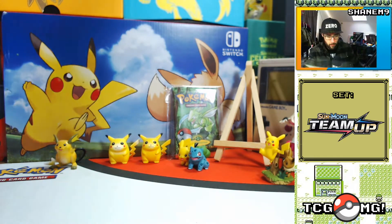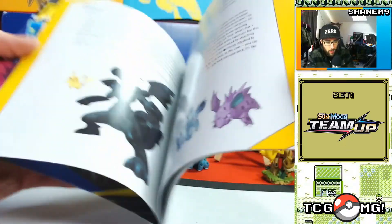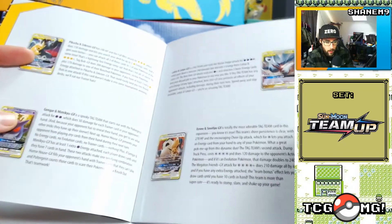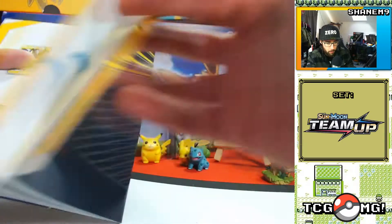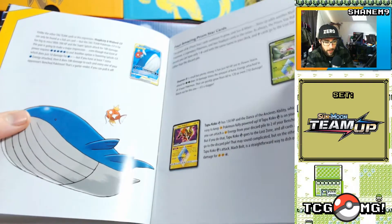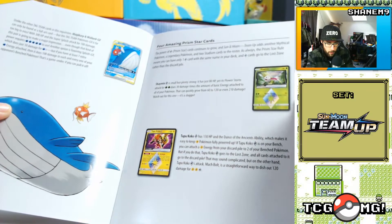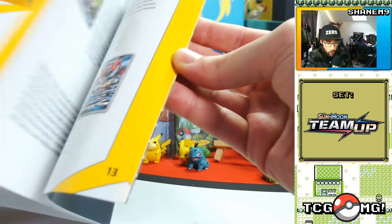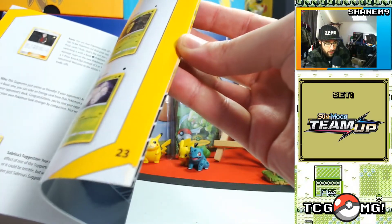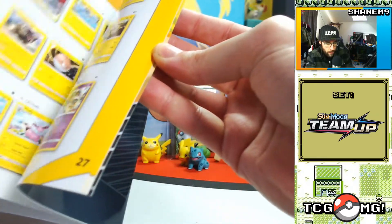There's a lot of Eevee at the moment. Player's guide — you've got the usual stuff where they go through the cards. Latios and Latias GX as well — that's pretty cool. And that Towering Splash box set, which I did get. Magikarp and Wailord — okay cool. There are Prism Star cards in it, that's nice. And they say six super powerful GX, so there are some regular GX cards in this — not every card you pull is going to be a Tag Team GX.